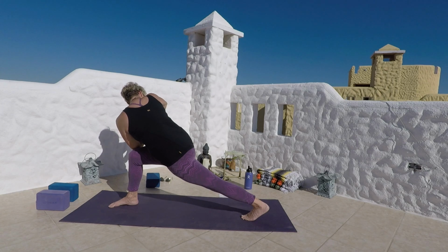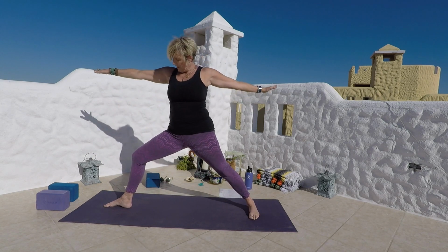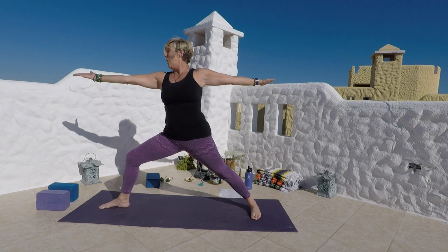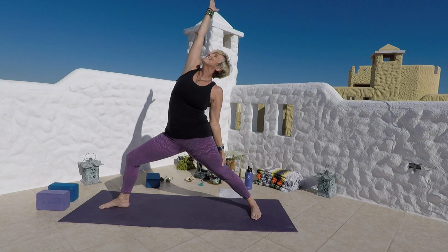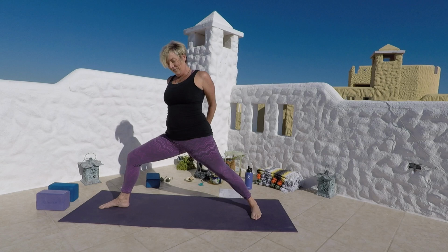And then when you're ready, spin out to warrior 2. Heel of the front foot in line with the arch of the back, Mula Bandha strong. Palm up, reverse, lifting your hearts to heaven in honor of yourselves. Bring it to center. Reach behind, Venus Mudra.